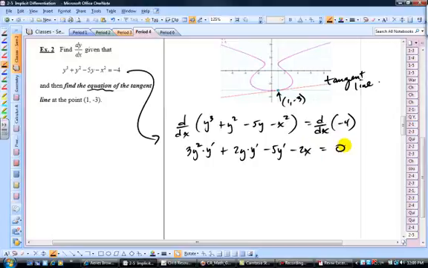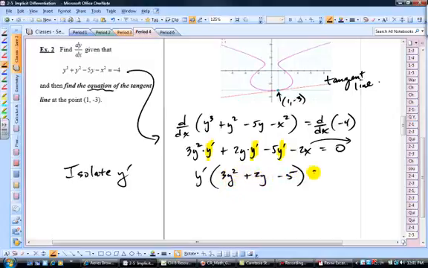Okay, now to find the slope of the tangent line, it involves evaluating the derivative at that point. And so what you want to do is isolate y prime at this point here. Let's isolate y prime. So let's shift this 2x term over to the right. And y prime is involved in the first 3 terms. It's here, here, and here. So let's factor it out. So you're going to have y prime times the quantity 3y squared plus 2y minus 5, all set equal to 2x. Just distribute out the y prime so you can isolate it.